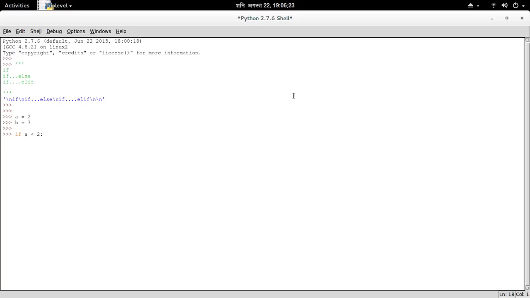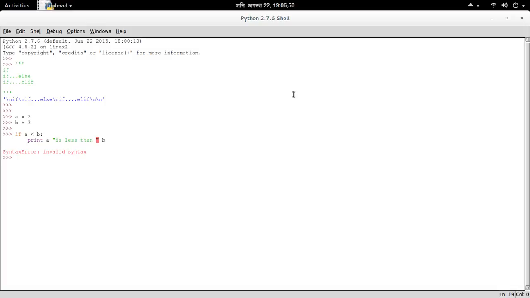So if a less than b, what can we do here? We can say print a is less than b.